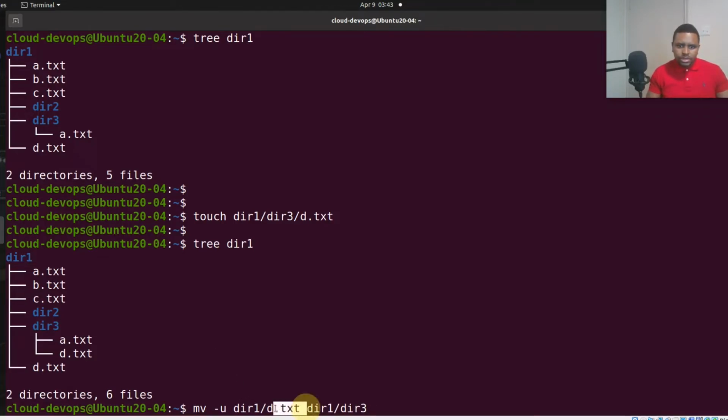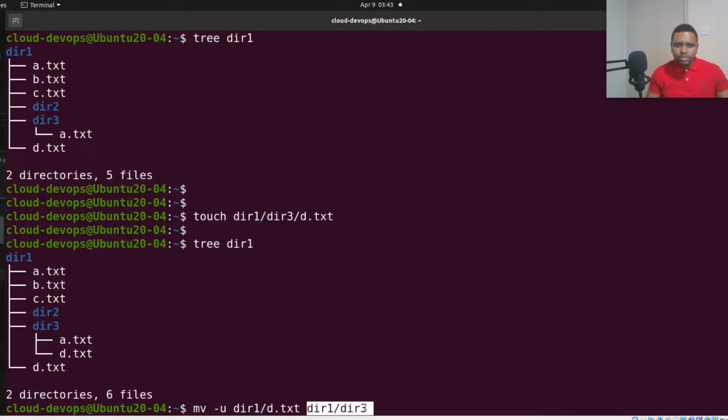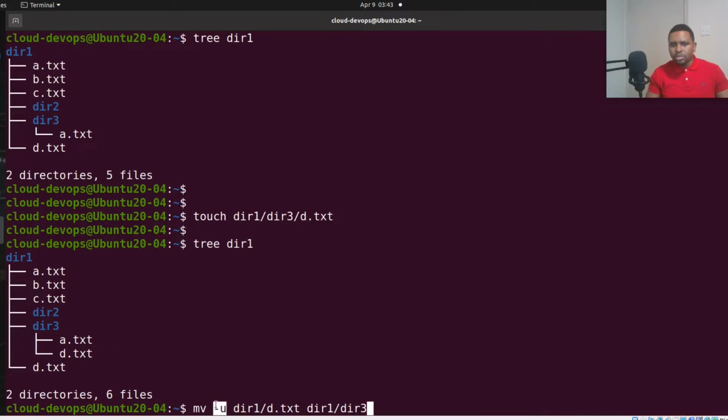We are moving d.txt from directory 1 into directory 3, but directory 3 already has this new d.txt file we just created a second ago. With the -u option here, we shouldn't be able to move anything.